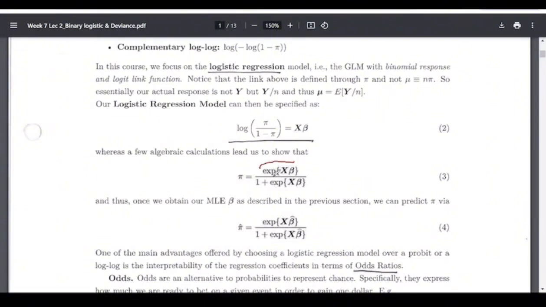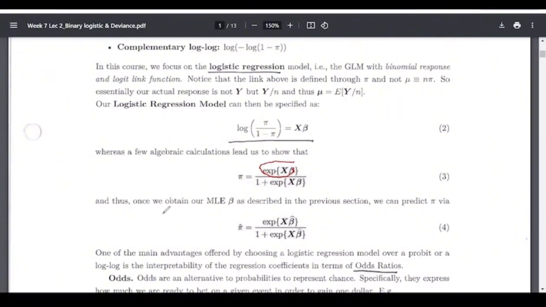Divide by that. If you divide by that, what are you going to have up? 1 divided by 1 plus the other one would be raised to power negative. Does that make sense? So equation 3 here is equivalent to this. And that was why I said the other time logistic distribution was actually used. The CDF of logistic distribution.